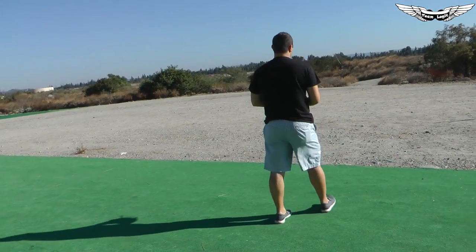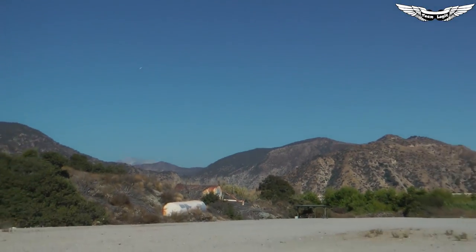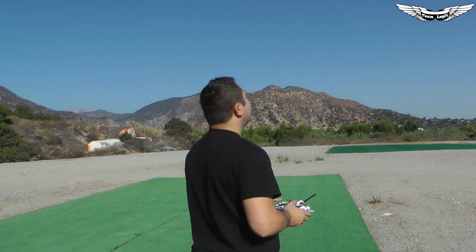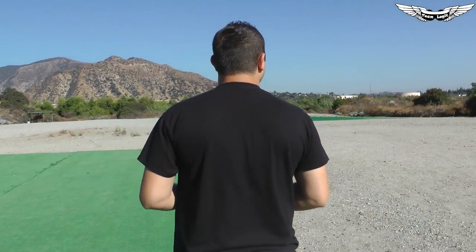Going to fly it over here — this is at about half throttle and it took off very effortlessly. I didn't really have to trim anything out. I had given myself about six or seven clicks of up trim before I took off. I'm going to give myself some down trim now because it's climbing. Bringing it in for some passes.